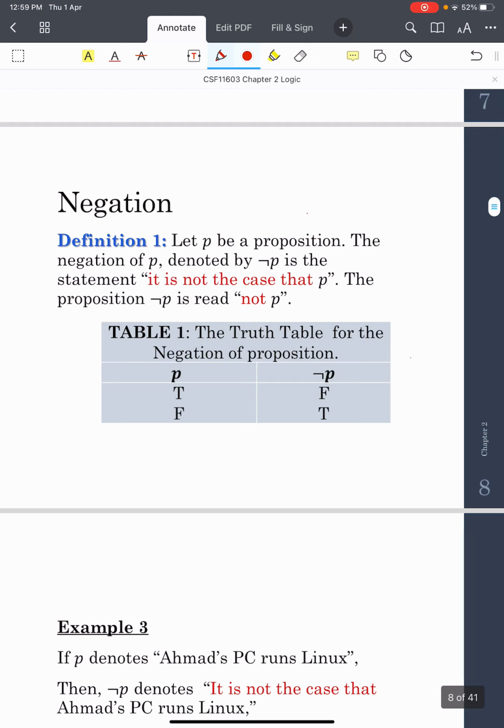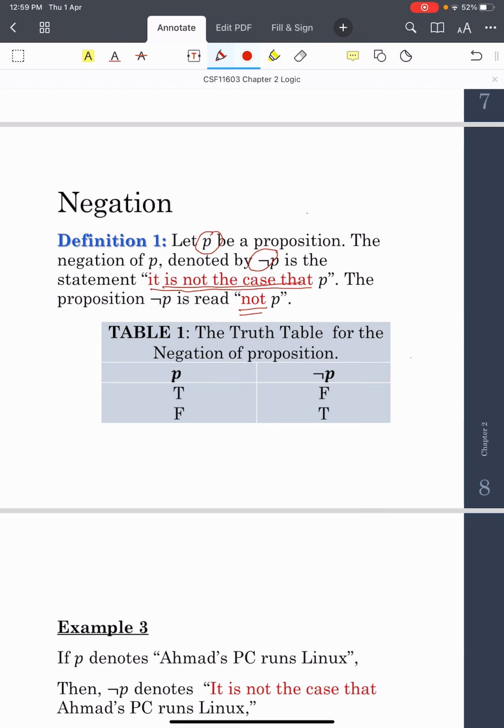Okay, contoh yang pertama adalah negation. Okay, katakan kita mempunyai suatu proposition di mana kita wakilkan dia dengan huruf P. So, negation of P is denoted by this symbol. So, maksud kat sini, negation of P. In terms of sentence, biasanya kita baca dalam bentuk not P untuk menggambarkan negation ataupun it is not the case that P. So bila ada that kind of keyword, kita automatically faham ianya melibatkan negation.